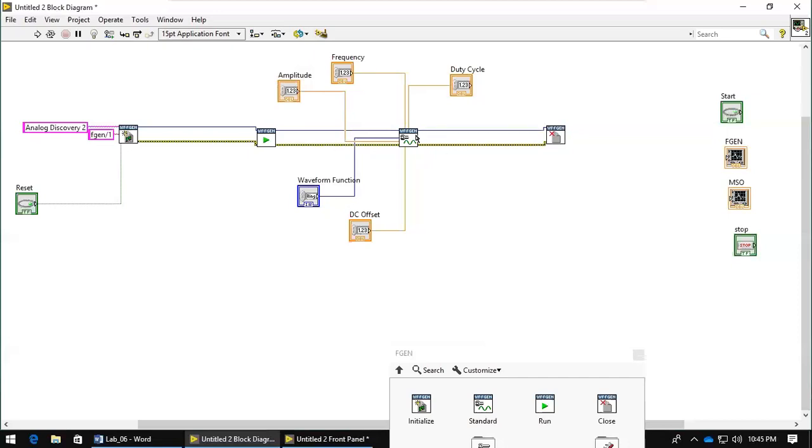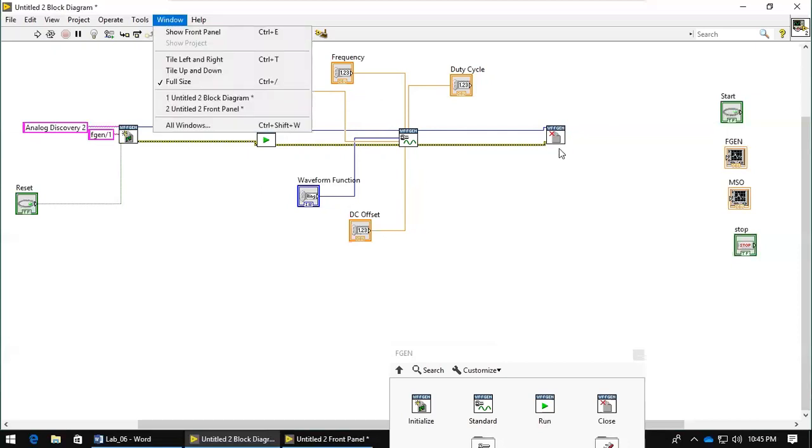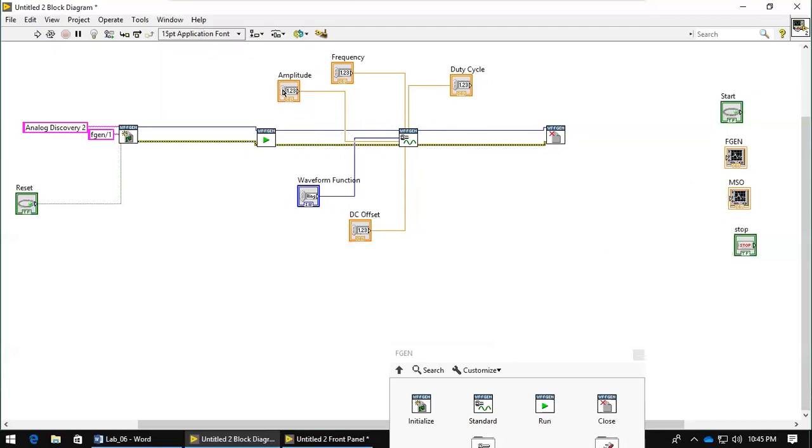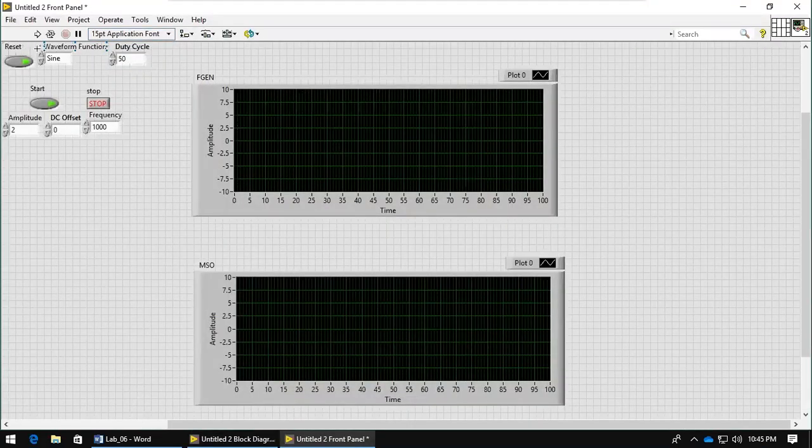Okay. Now, I don't have any errors. And so there's no display here. So even if I run this program, for example, you won't be able to see any kind of output, right? We are going to give the values for the amplitude, frequency, and duty cycle from the front panel, but we haven't connected this anywhere because we don't see the output option. So in this case, let me just show you. Let's run this.